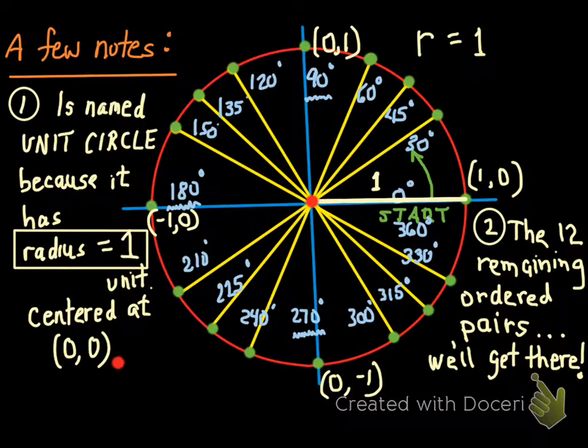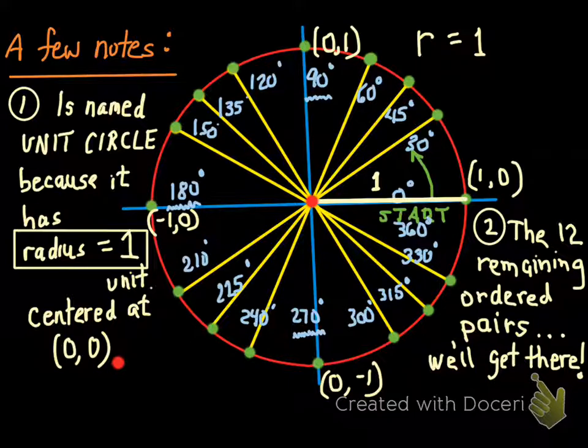And then can you go degrees? Can you go 30-degree increments all the way around the horn, then 45-degree increments all the way around the horn? And you're sitting pretty - that's the first ring of three on the unit circle. An introduction of the unit circle, film one. Over and out.